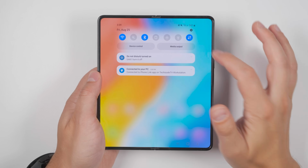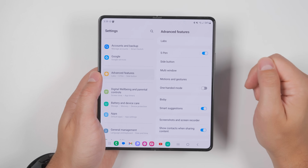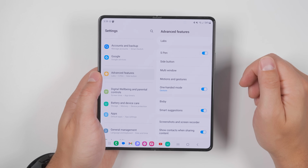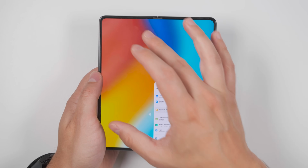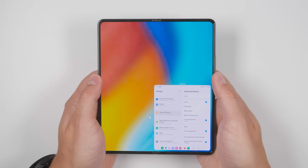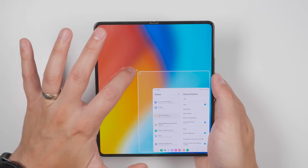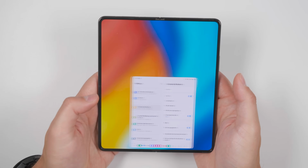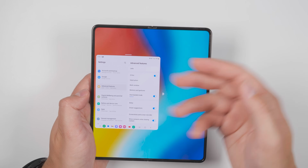The next thing you should do is go to your settings, then scroll down until you get to Advanced Features and tap that, then enable One-Handed Mode. What this does is allow you to swipe down at the bottom and have the entire screen shrink down to that side. So this allows you to reach the corners with a single hand. And this can be resized to fit your hand. You can also move it to the opposite side if you're left-handed, and even move it up or down the side of the phone if that's better for you.